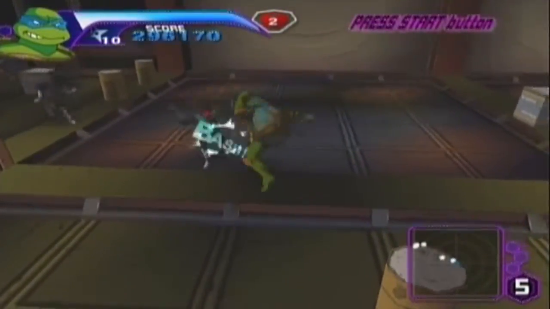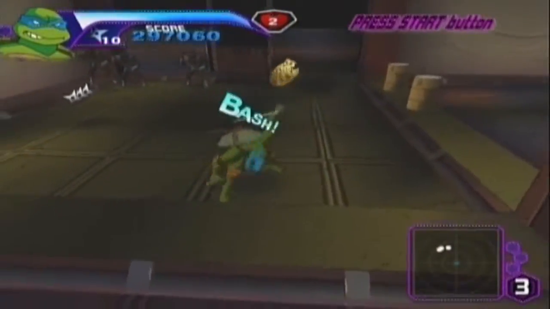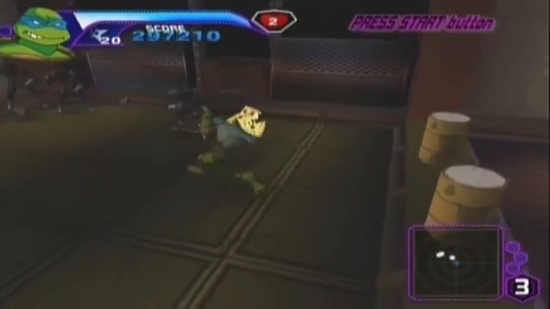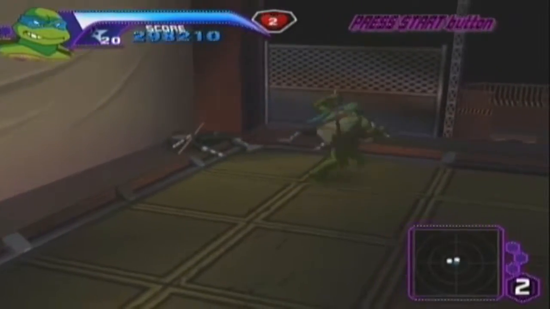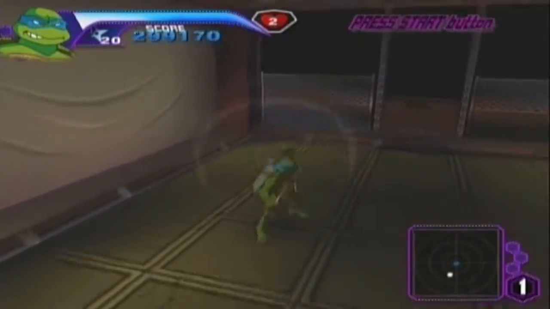The 13th floor. I have to. Wow. The pizza box opens by a shuriken. So I can't even. Guys, they make this game hard. I'm telling you, when you play on hard mode, it's no joke.